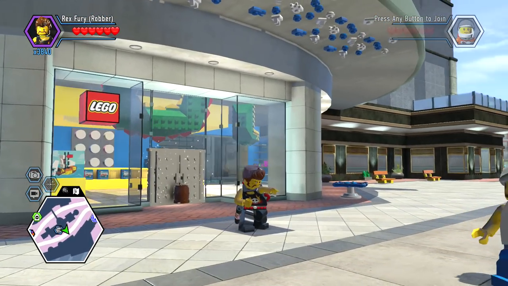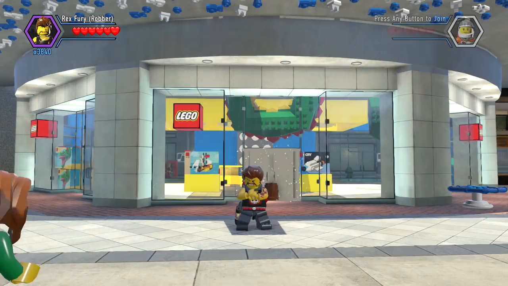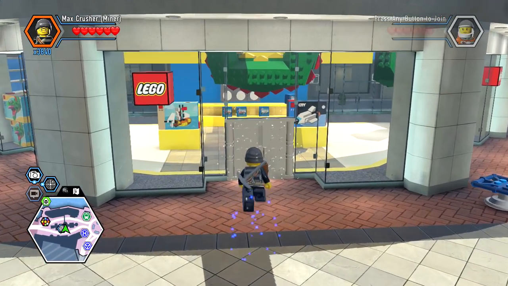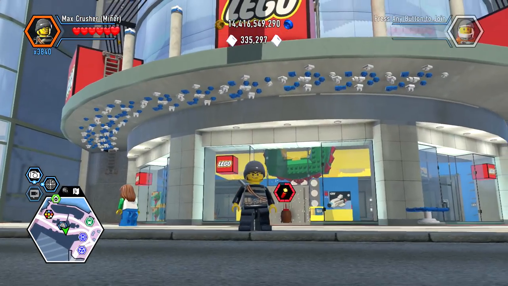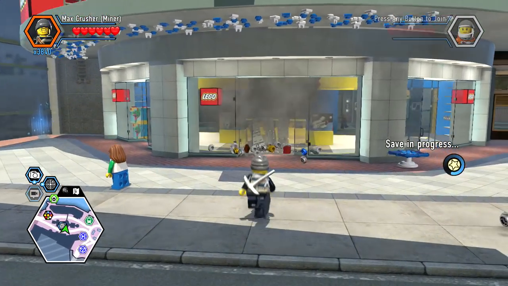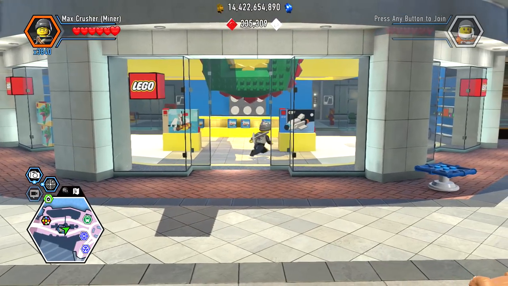We are in front of the Lego store in Bright Lights Plaza. And right here, we're going to go ahead and drop some dynamite. I have the red brick that my guy always has dynamite. And we're going to blow open this door.